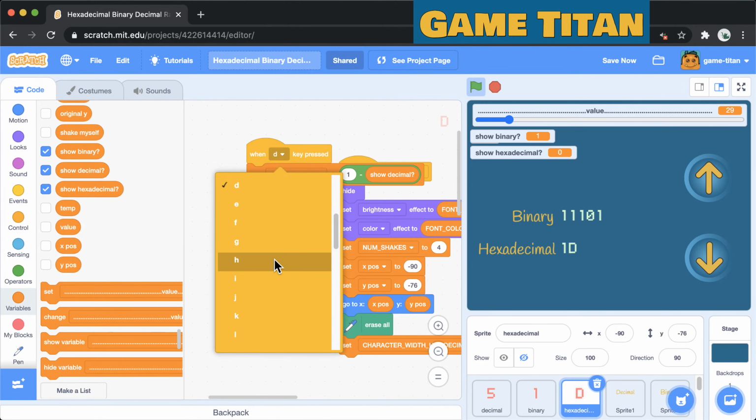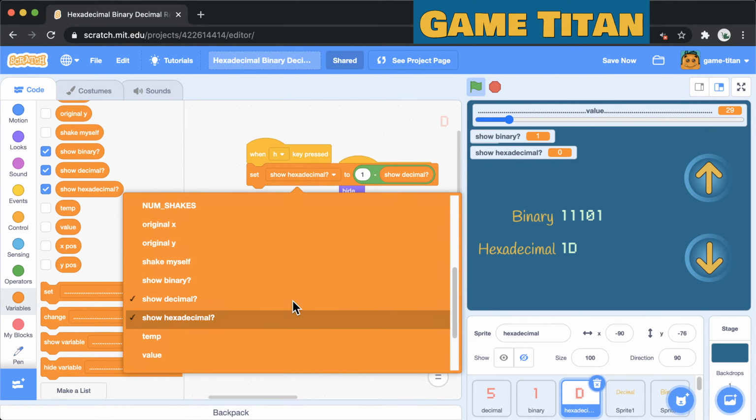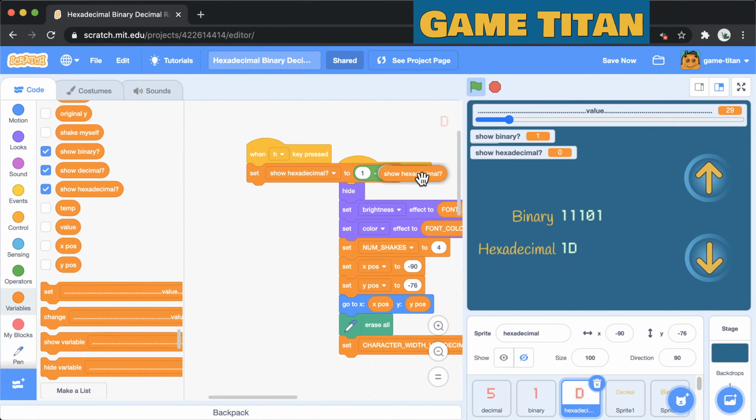Similarly, in hexadecimal we could use H and change these variables.